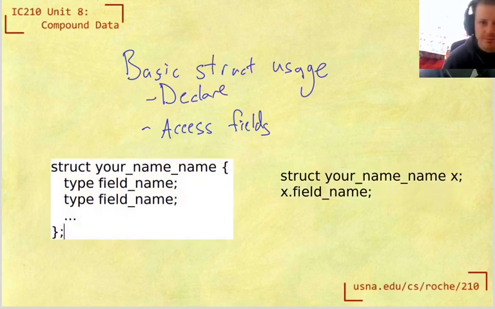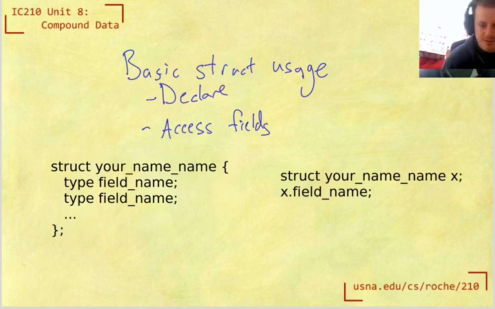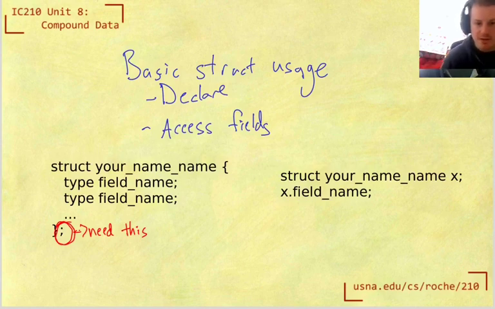One very important thing to point out, which I'll leave this video on, is one little piece that you may forget sometimes, which is the semicolon right here. You need to have the semicolon at the end of the closing curly brace. It's unusual because in other things like for loops or while loops or if statements or function definitions where we've had curly braces, we don't have a semicolon at the end of it. In the case of struct definitions, we do need a semicolon. There is actually a good reason for it, which I won't get into now. But for now, just remember to put that semicolon there.